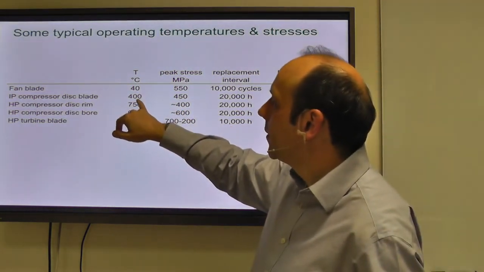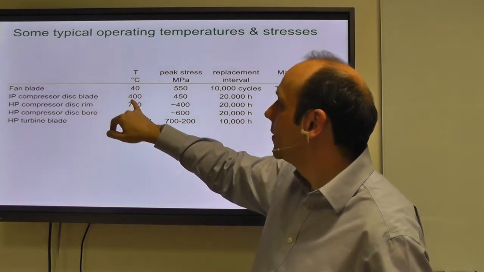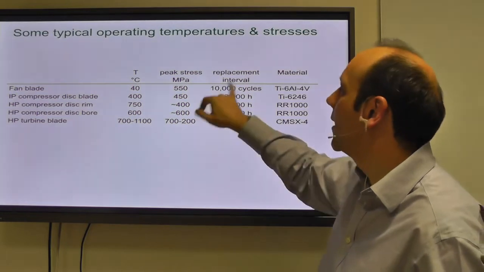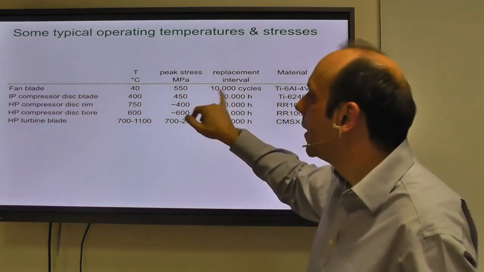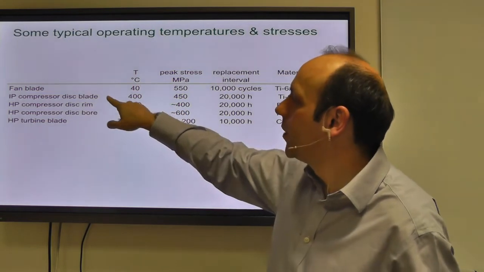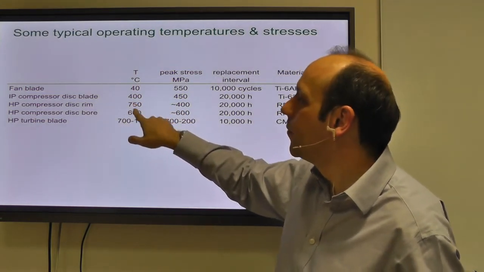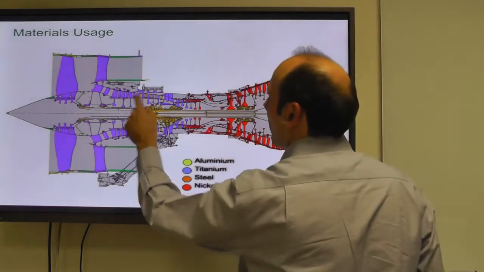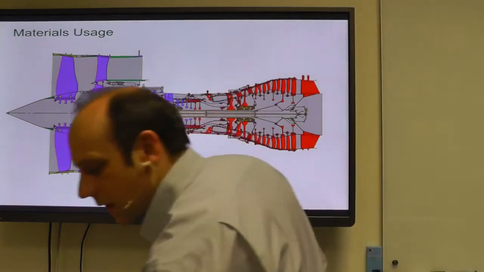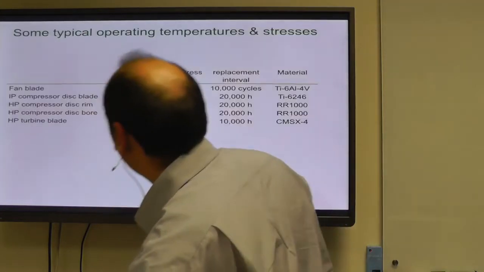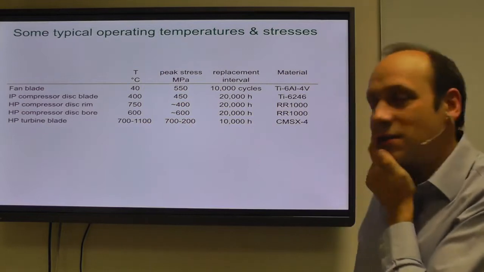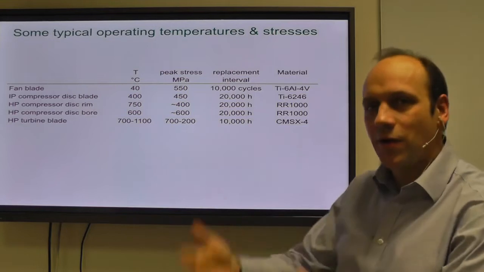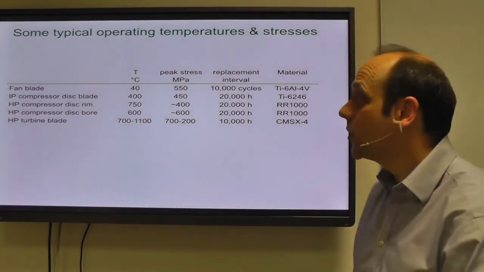Then as we come into the compressor, we'll get hotter. The stresses will probably drop a little bit, but not much. And they'll last again 10, 20,000 hours, slightly depends. Then we go to the disc that blade is hanging off, actually we go a bit further in, we're then at the HP, so we've gone, that's an IP blade I was talking about here, and here in the HP, in the nickel, the temperatures at the rim are more like 750 degrees C. And there the stresses we have to drop down because of creep, and they might be something like 400 megapascals. Still a pretty chunky stress.